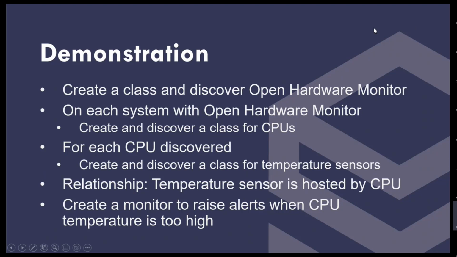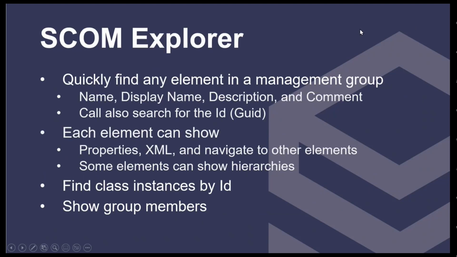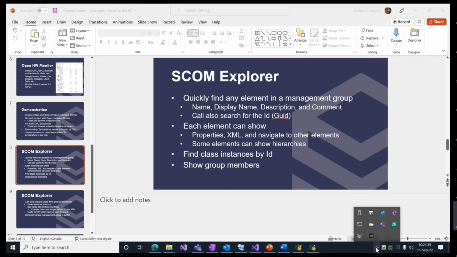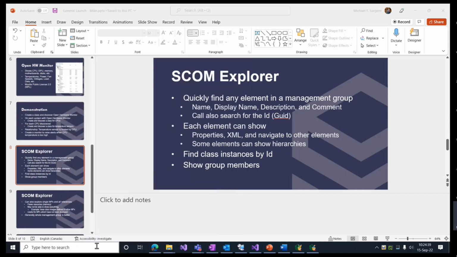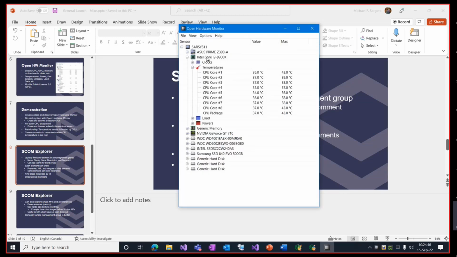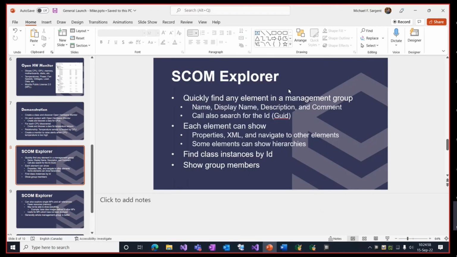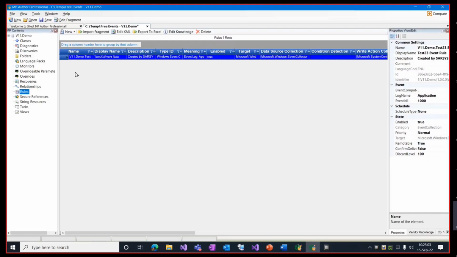So as mentioned, I have to make sure I've got Open Hardware Monitor running. And let me just quickly check here, and I don't. Yes, I want that. And it should be showing up here. So on this machine, I have one CPU. It's a different type. This actually has 8 cores, but it'll let me select and demonstrate properly. So we'll come back to that in a little while. We want to come here. So I actually want to go down to my crib sheet to get this all right.